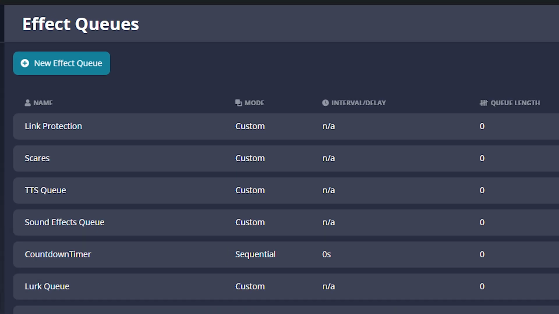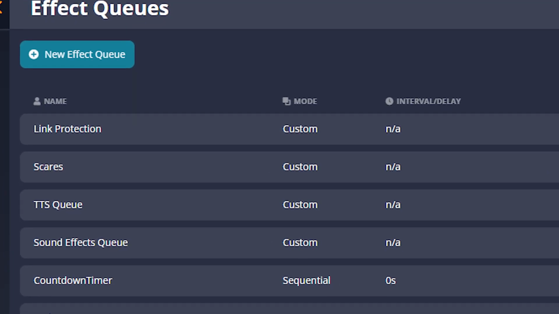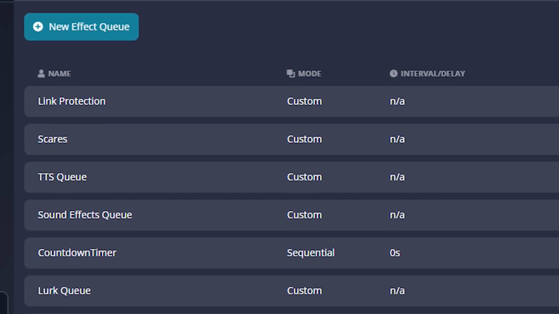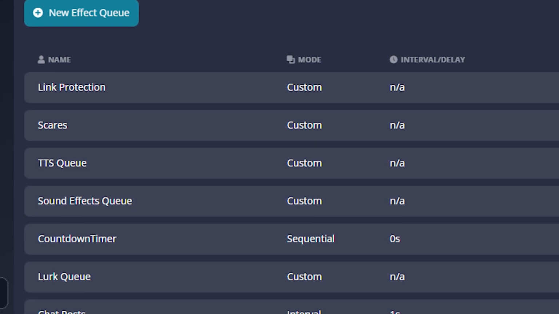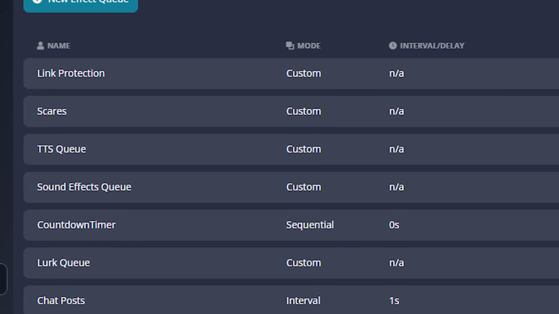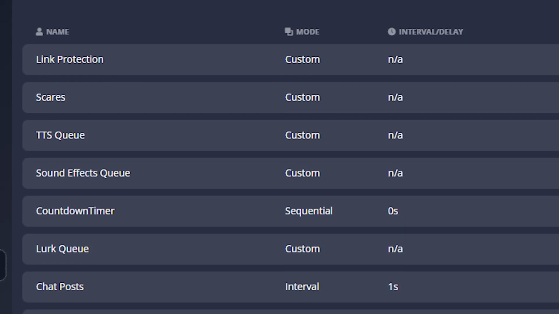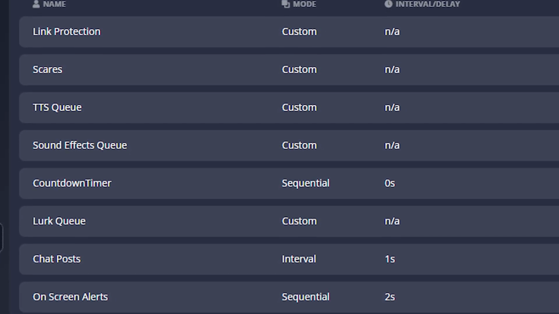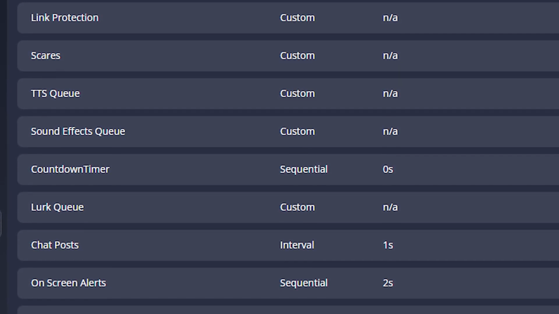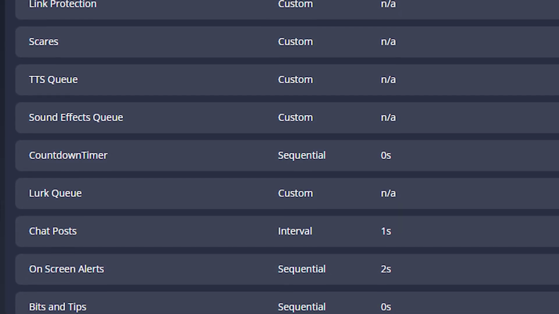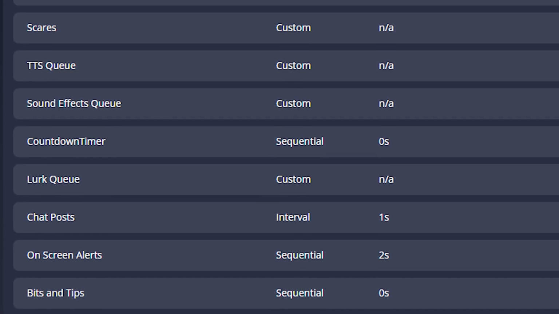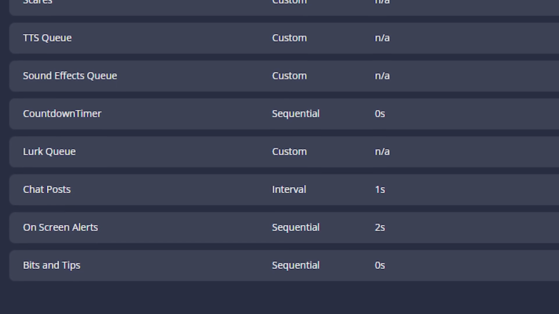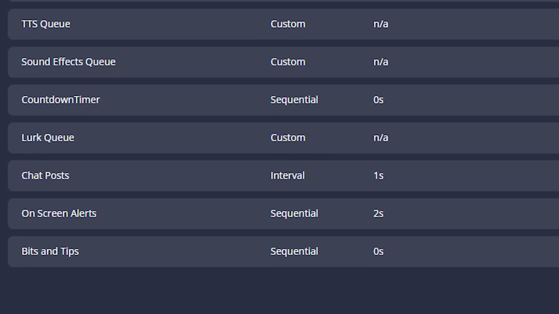Effects queues. These are great, because you can set up a queue here for your alerts, your sounds, whatever you want. Anything can be sent to this effects queue, so that you don't have stuff stepping over each other. Say you have sound cues inside of your chat or in your stream, you don't want them all playing at once. What you're going to do here is send it to the queue and tell it to play one after the other, so that nothing oversteps each other. If you have TTS, same thing. You don't want multiple TTSs going off at once. This will play everything in its own time after the other one has already gone. So these are great. They're lifesavers, and they keep everything from getting too messy.